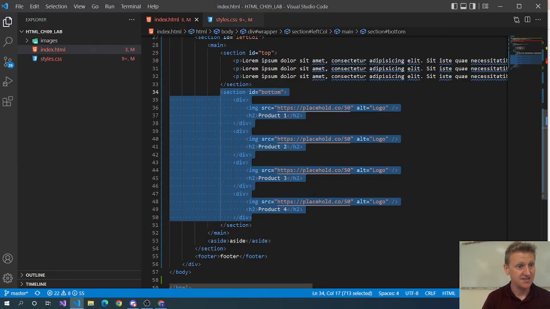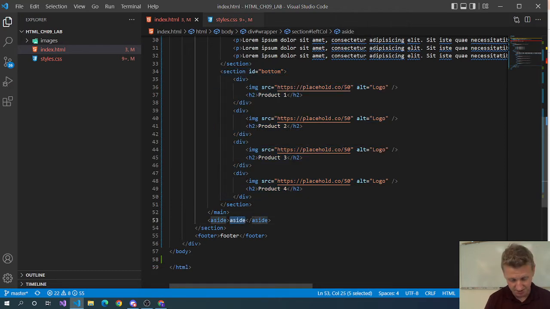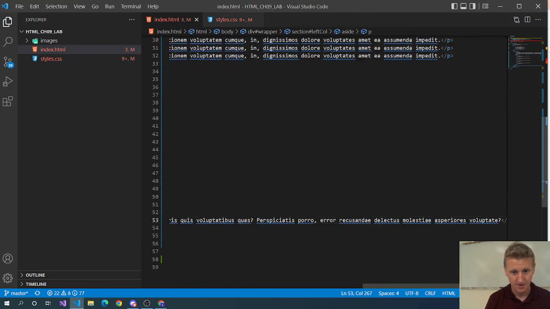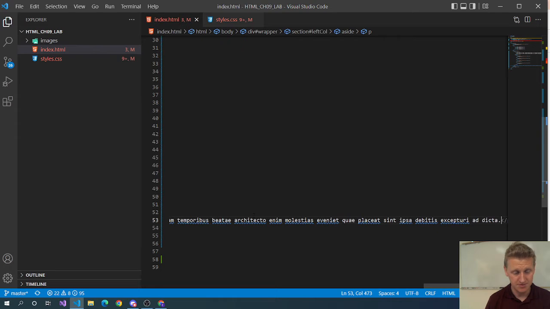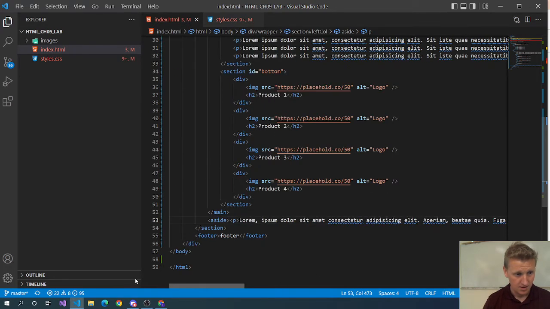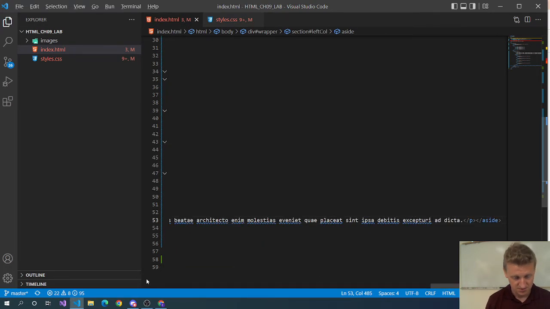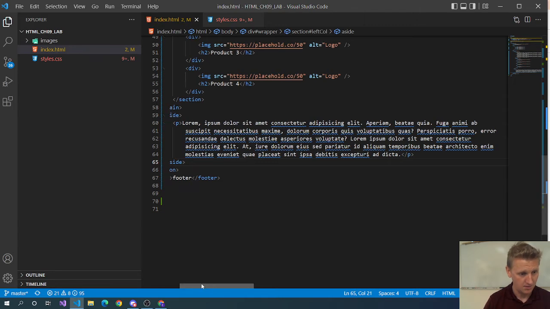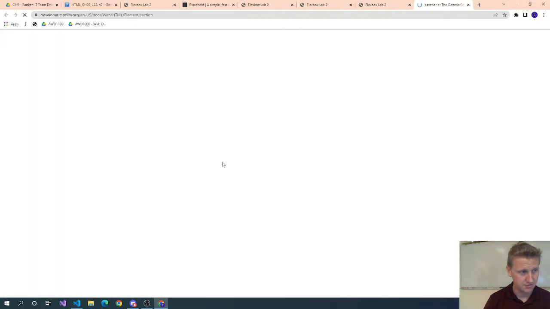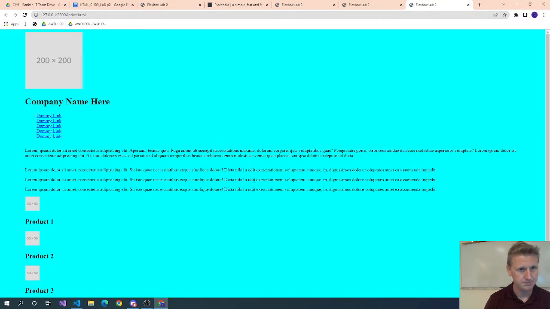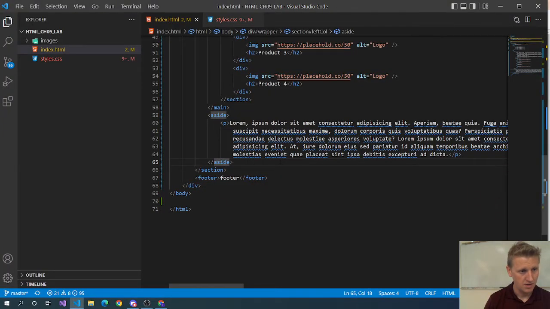So that's nice and easy. So in our aside, let's go ahead and put our paragraph. I'll put a couple of lorem ipsums in there. And then let's format that. There's our paragraphs, and then we had an unordered list after that.